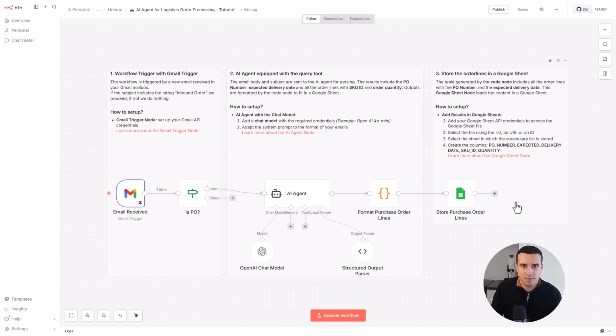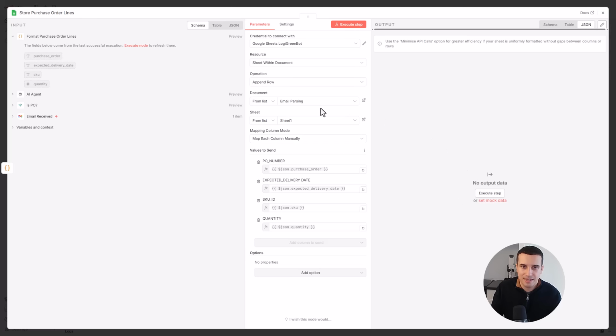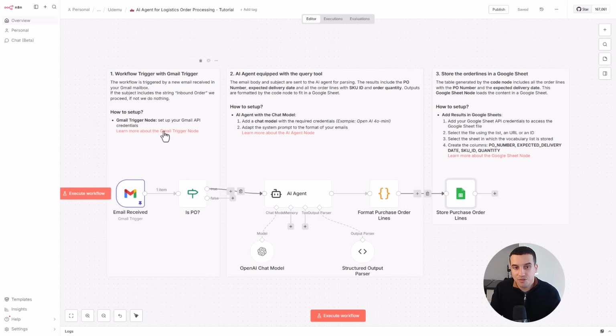The only difference probably is going to be on that part where we are sending the data to the Google Sheet, but it's far from being complicated. As you have noticed here, I have pinned the data. You probably didn't notice at the beginning because you didn't know what data pinning was. Because in this mailbox, I receive many emails and I don't want to rely on the last email received. Here, I can test it for development purposes. So I will relaunch it to explain what the workflow is doing.